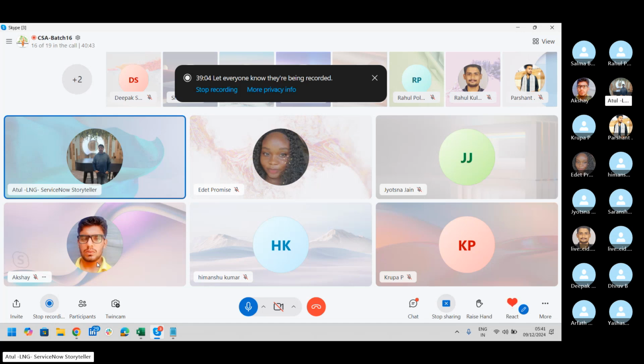At the last, when I review these homeworks, I find a discrepancy: a few pieces of information are available in Himanshu's Excel sheet, a few in Josna's Excel sheet. But still, none of these Excel sheets are complete. I check Rahul Kulkarni's and Krupa's homework. A lot of things are missing in Krupa's presentation. The same thing happened in Rahul's presentation.